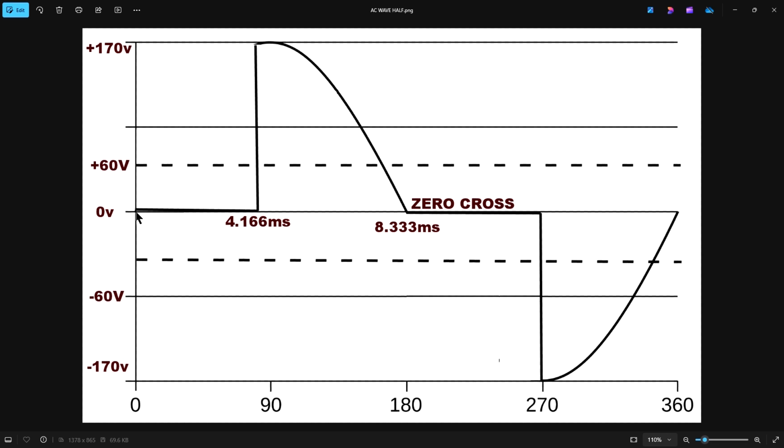Let's say that we were not applying a voltage to our Triac, and our cycle was going on and we had no voltage, and all of a sudden, halfway through, at 4.166 milliseconds through of this half cycle, we sent a voltage to the Triac. It would turn on straight up to the voltage it's at currently, this is where we are in the cycle, and it would follow the rest of the cycle out until zero cross. Now, if we only did a pulse, when we got here, it would turn off on its own, and if we waited another 4.166 milliseconds after that point, we could turn it on, go straight up to the peak, and follow the next waveform all the way down.